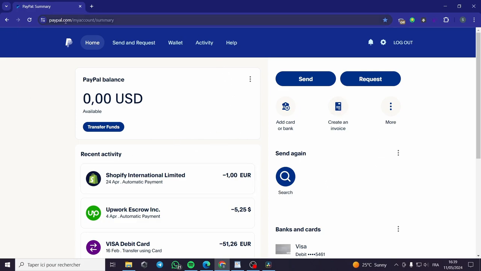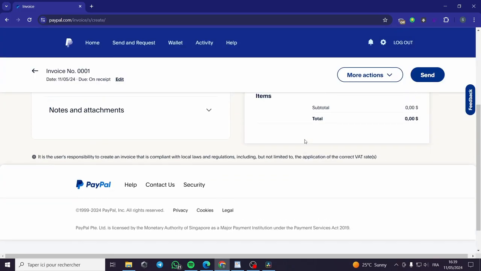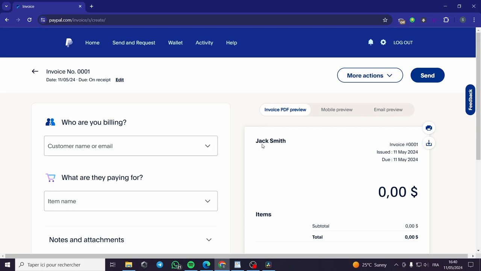When you go back to the home page of PayPal, all you need to do is click on create an invoice, like this. Now it will take some time to load. This is the invoice creation page. For this case, I will hide some information, then I will let you see what I have hidden, so you can hide your information as well. Now I have hidden my information, so you can see that the invoice is nearly empty. It contains only the first name and the last name.